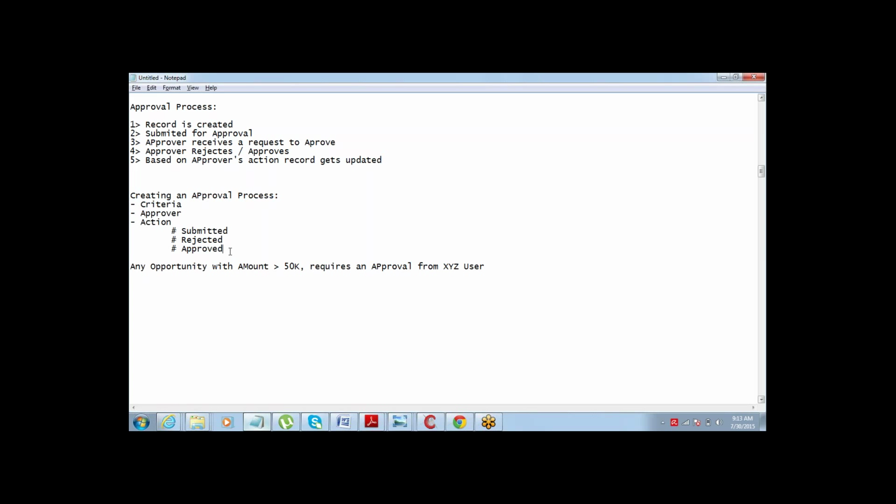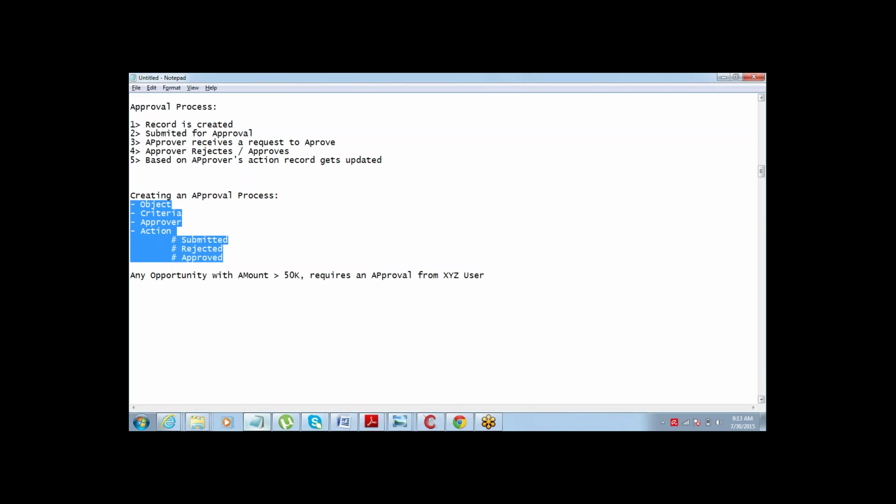All right. Criteria. What is the criteria here? Even before criteria, you just need to define the object. Okay. Can we just break this requirement into these things to answer these questions? So what is the object here? What is the object here? Anyone quickly?